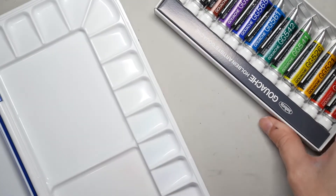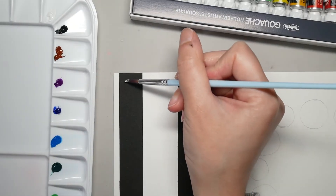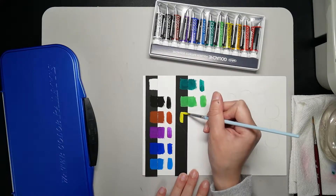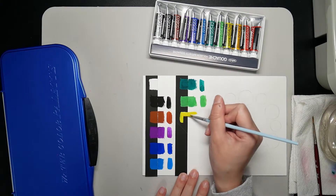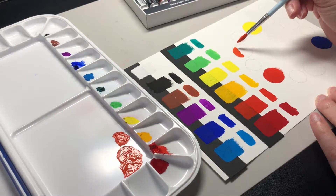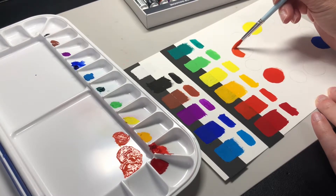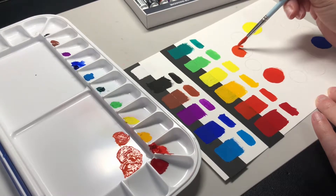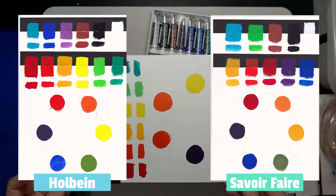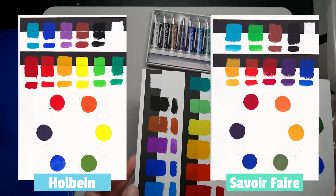Now it's time to compare. At the end of the video, hopefully you can have some idea of how to use it. Let's start with swatching them out. My first impression of Gouache was it's milky and similar to acrylic more so than watercolor. But look at it — it's super opaque and the colors are so pretty. It's always fun to swatch out new art supplies, and this time I did two Gouache sets. At this point, even without fully testing them, I already love the color quality of Holbein. Let's paint something.